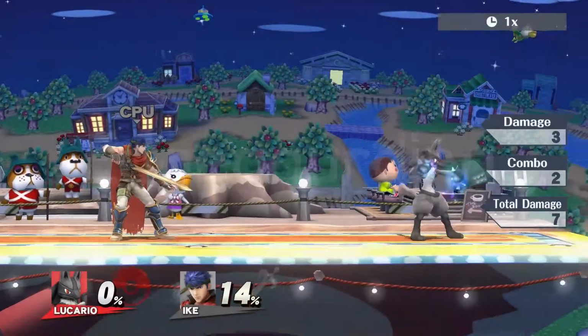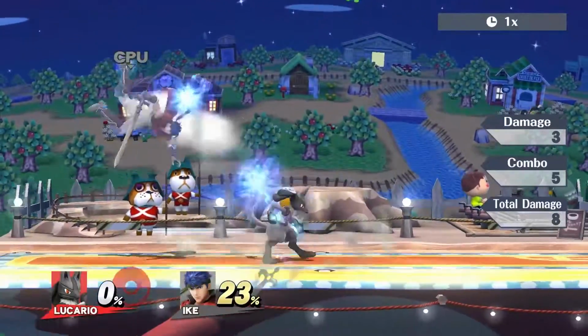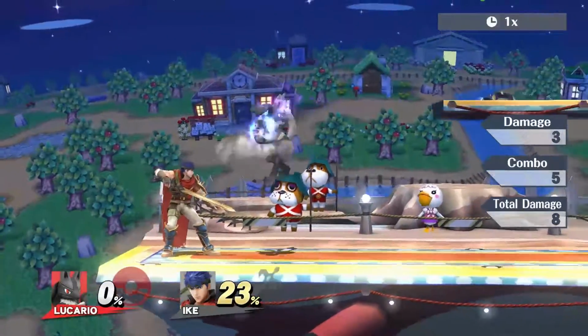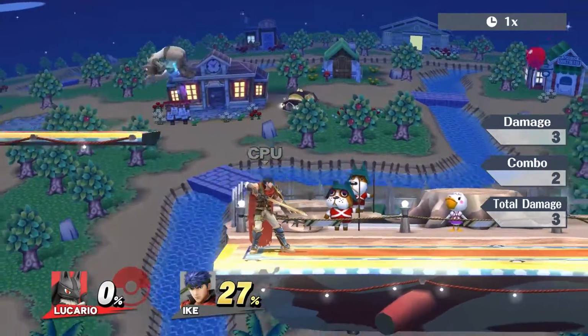So first, we'll go over Lucario's edgeguarding setups. The most frequently used setup is the classic Sphere at the ledge. The best ways to get to the ledge involve using a B reversal or a turnaround B, which I'll be talking about later in the video. When spacing this edgeguard correctly, it will cover and punish every get-up option efficiently.